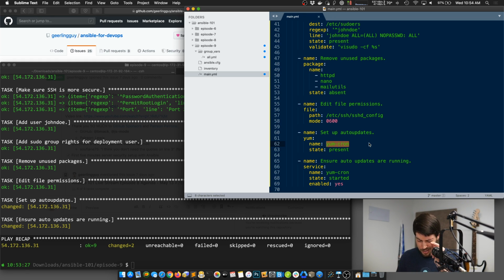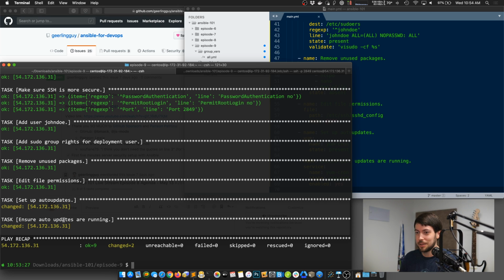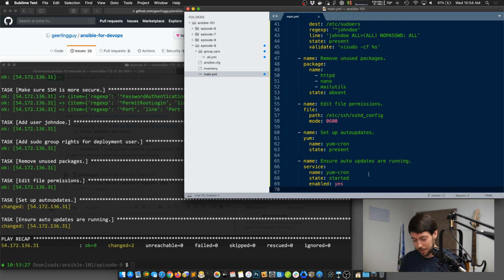It's also... I'll tell you about where you can get all of these things in one pretty little package in a few minutes. But now at this point, the server will automatically update its packages every night using the default configuration, which you can tweak, but we're not going to get into that too much today.